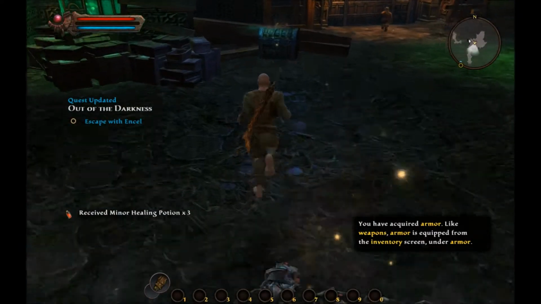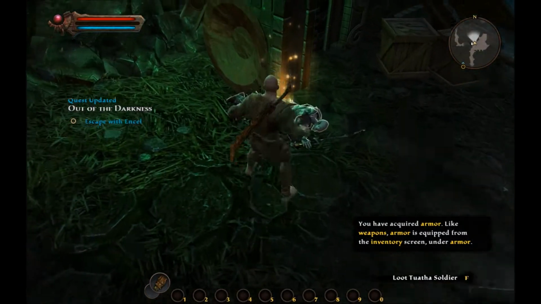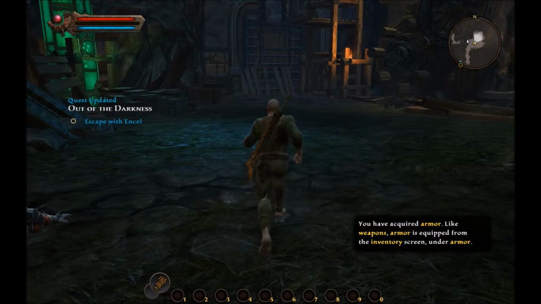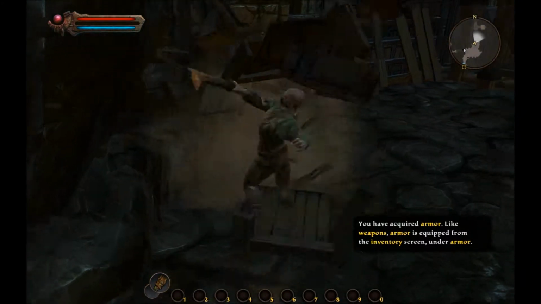I'll take that. What have we got here? We got some boots. What do we got over here? Oh, there's conveniently an entire set of armor laying around. I kind of like this one, even though it makes my butt look a little big. Can I break boxes? I can annihilate boxes. These boxes stand no chance.